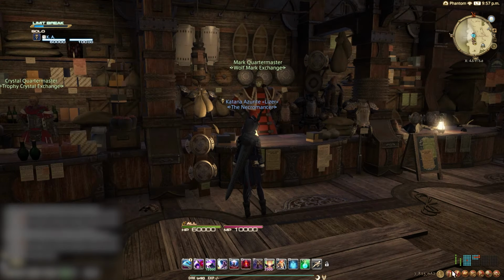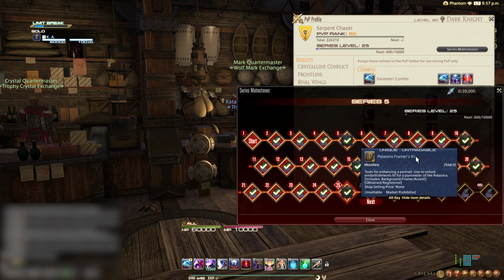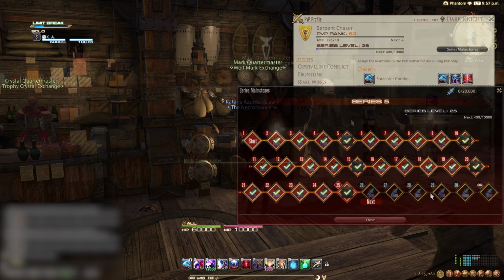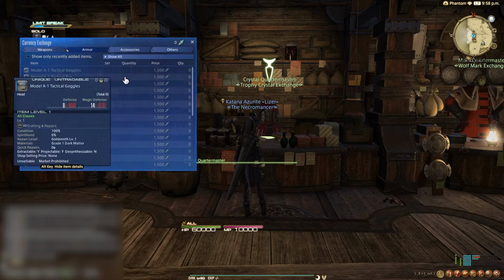The series milestone is 14's equivalent of a battle pass, which lasts an entire patch cycle. This includes rewards such as glamours, minions, mounts, and a special currency, Trophy Crystal, which can be used to purchase unique rewards, which include, yet again, glamours, minions, mounts, and other cosmetic items.